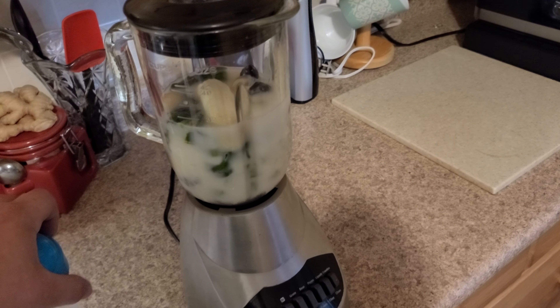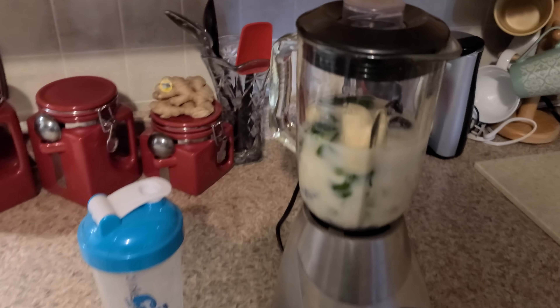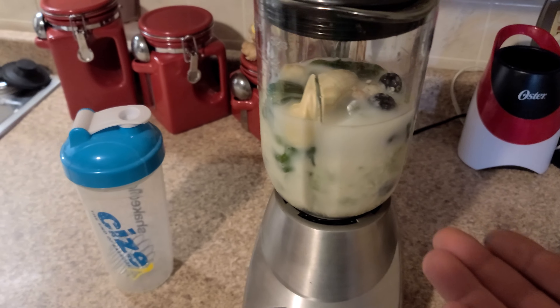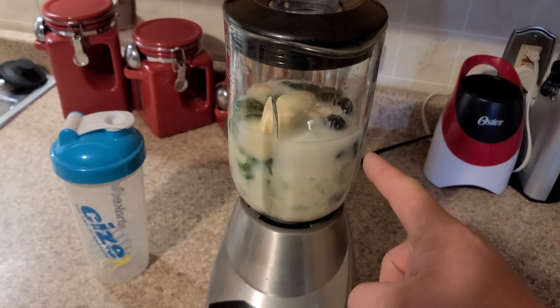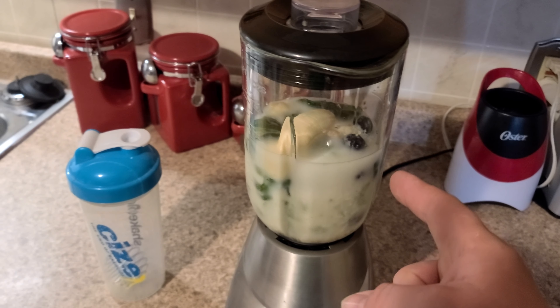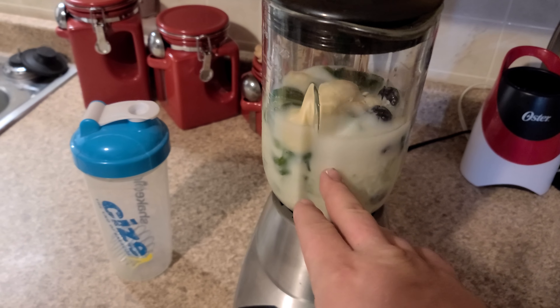This one's probably not going to be much better because I'm making a basic smoothie — all you do is put it in a blender. What I found though with these blueberries is that when you freeze them, they get real hard and the blender doesn't like it. So 30 minutes ago I put all the ingredients in here.